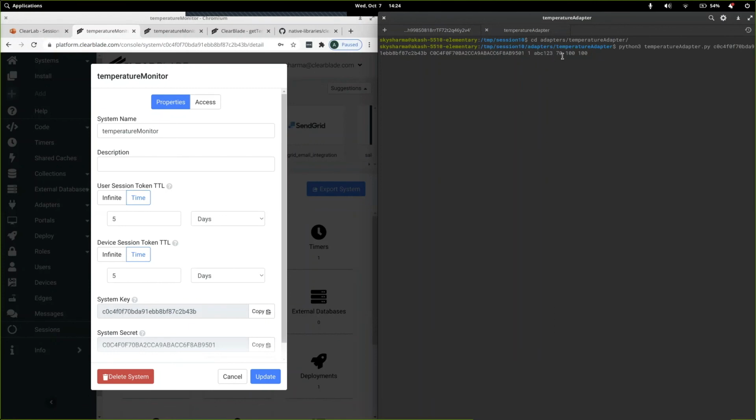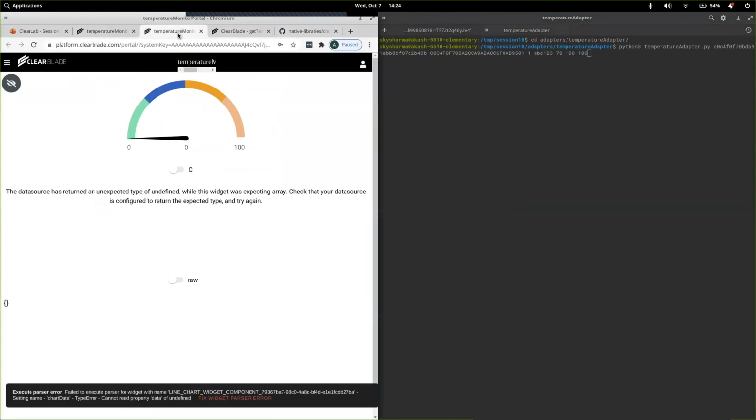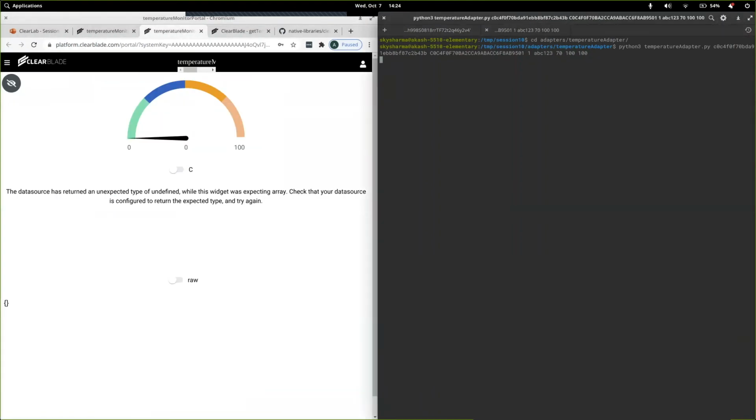If this is going to publish between 20 and 40 degrees Celsius, what we're actually going to see in our portal is between 20 minus 13 and 40 minus 13 approximately. So between 7 and 27 degrees Celsius approximately. So let's see if that's what we see. Let's get ready and run.